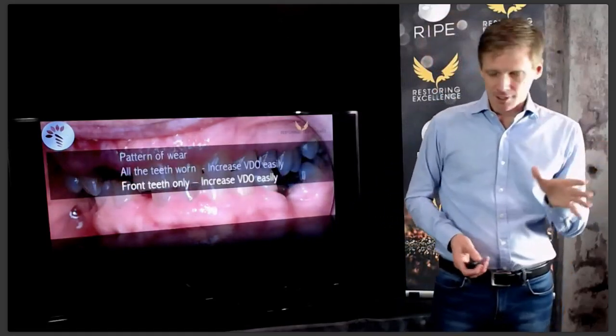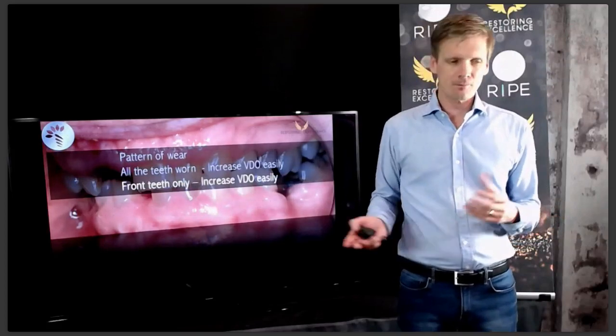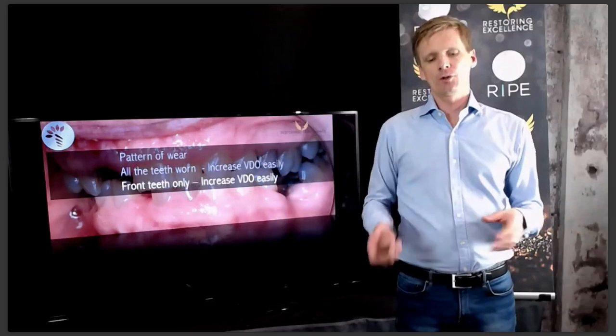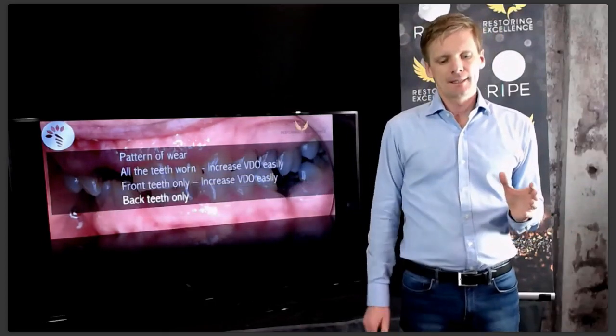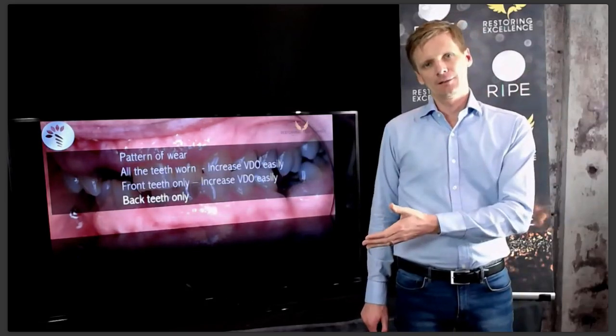Now, most of the time, these patients are still fairly easy to increase the vertical dimension in. You know, the front tooth worn or a whole arch worn, both quite easy. Now, the ones where it's not so easy is the patient that has wear on the back teeth only.